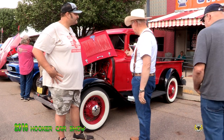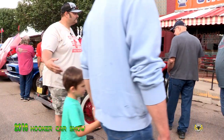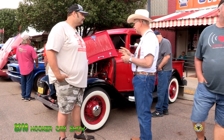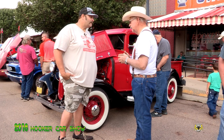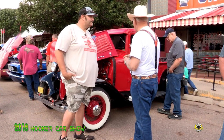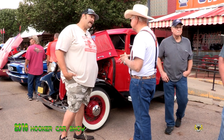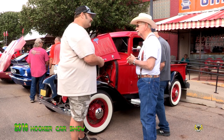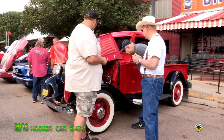Wow. It's been in the barn for years. Yeah. And my younger brother passed away, and so his siblings told me to take it. And so I took it and restored it. It took me 3 years to restore it. Oh, okay, good. So you did the work on this. Yes, I did everything but the painting. That's awesome. That's really great.